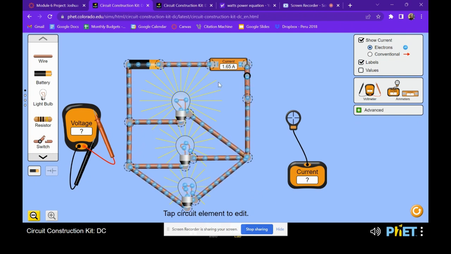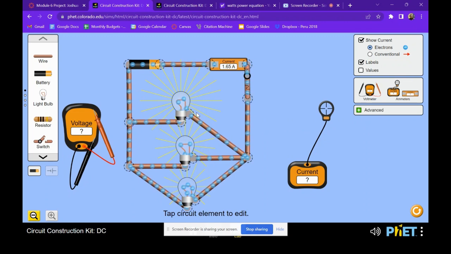And this is different because the current actually changes in a parallel. So we can see that the current is 0.9 here, 0.45, and 0.3. So the electrons are going to run a lot faster through this one right here. And then with these results, we can see my hypothesis was correct. Even though there is greater resistance in the other bulbs, the current of each light bulb is different because it's a parallel circuit. Since the flow of electrons is much higher in the first bulb, so will the wattage or the brightness of the bulb.